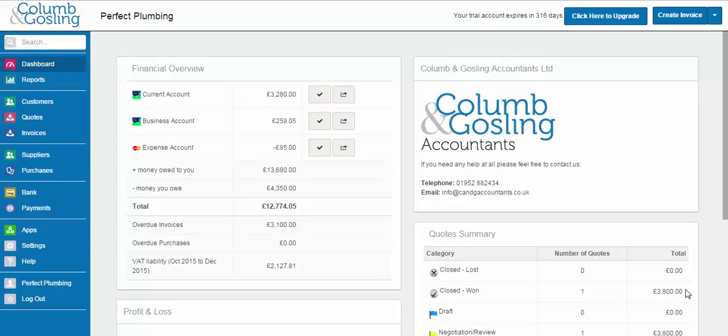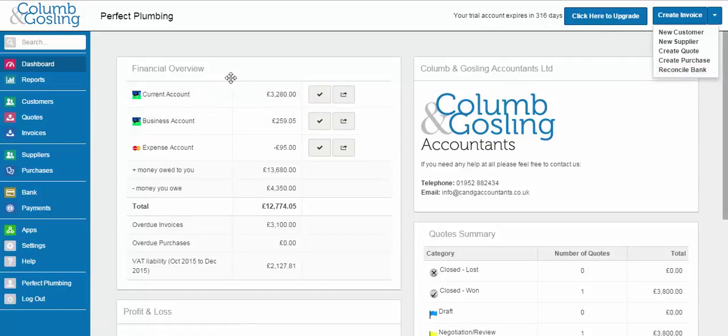In this video, I'm going to show you bank reconciliation. There are a few ways to do this. Firstly, from the front dashboard, if you go to the top right hand side, you'll see a button here with a little arrow. If you click on here, that will take you through to Reconcile Bank, and that will take you through to the reconciliation page.